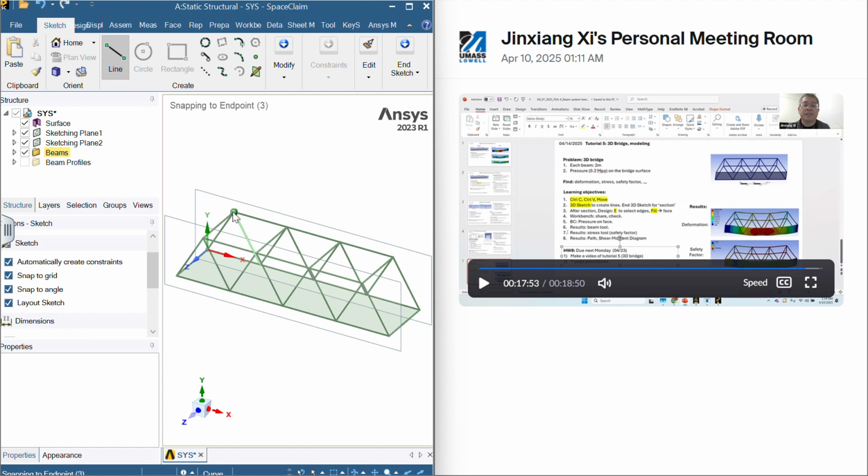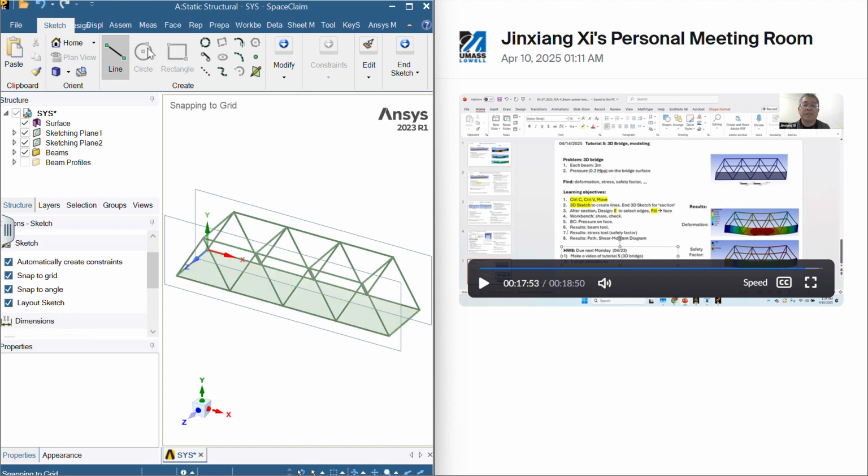So this line is gonna correspond to this line. You're gonna know that it's on the right vertex because it turns from a square to a circle. So here to here, here to here, all the way across. And then on the bottom, we're not doing it all the way across. We're just gonna do it on each end. So here to here, and here to here.